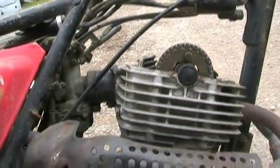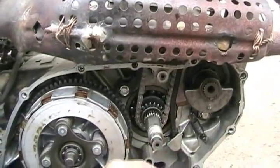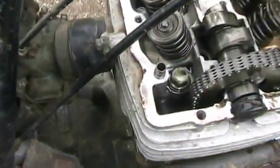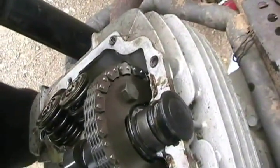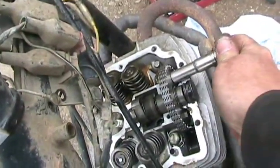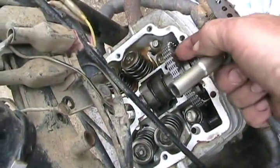Even though both bolts are still finger tight, give your engine a bit of rotation so there's tension on the torque side of the chain, creating the most slack on this side. While the adjuster bolts are still loose, take the screwdriver and push on the tensioner to make sure it's all the way down in position, then tighten up the two bolts. Rotate your crankshaft nut and set one of the bolts to the front side of the motor. Put your long socket on it and tighten — the base will stop it from turning. Make it fairly tight, no Loctite. Rotate around again until the next screw comes to the same position and tighten it the same way.